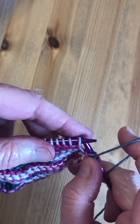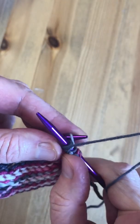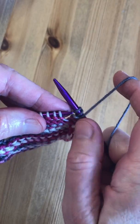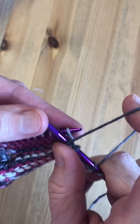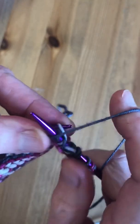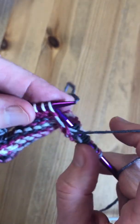Okay, so now I'm on the wrong side row, so I'm purling. So I'm going to wrap each purl stitch twice. So when I pull that stitch through, there'll be 2 strands there on the right hand needle. I'm going to do that 5 times. So I'm going to have 5 double wrap stitches. And that's going to be a purl and wrap twice. Yeah, 5 times.